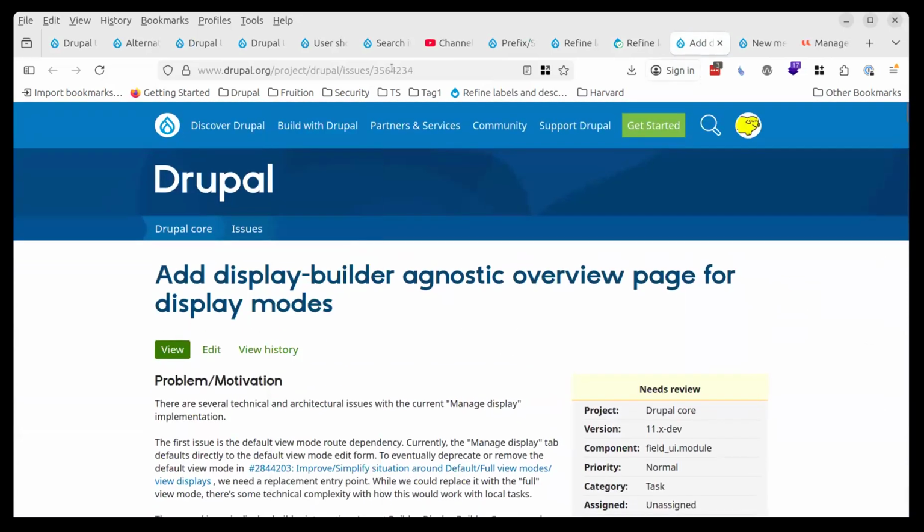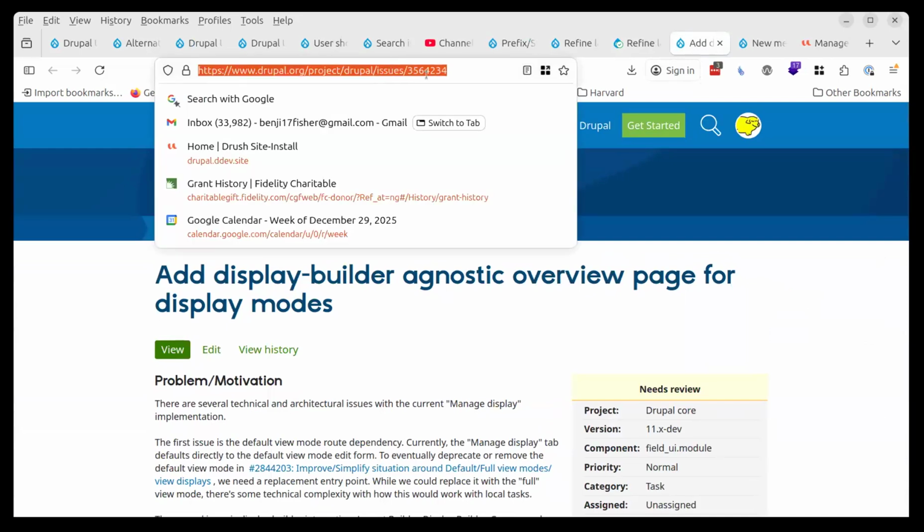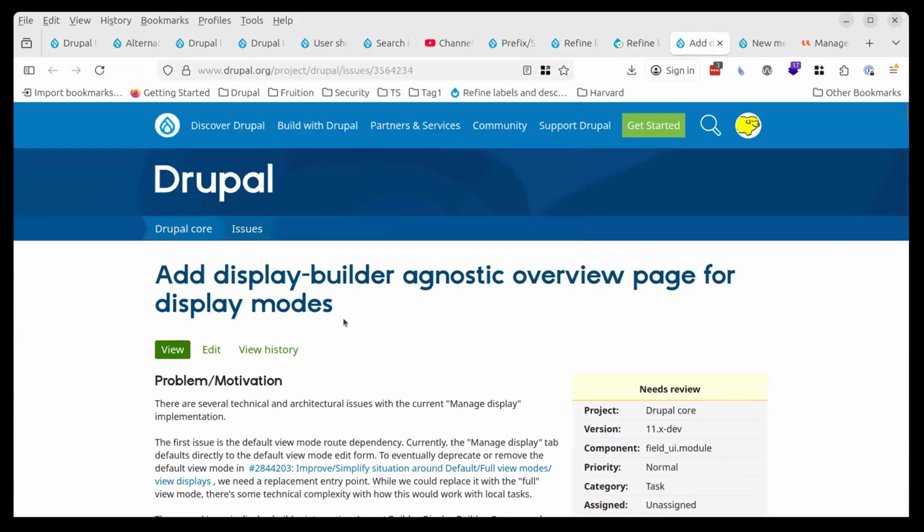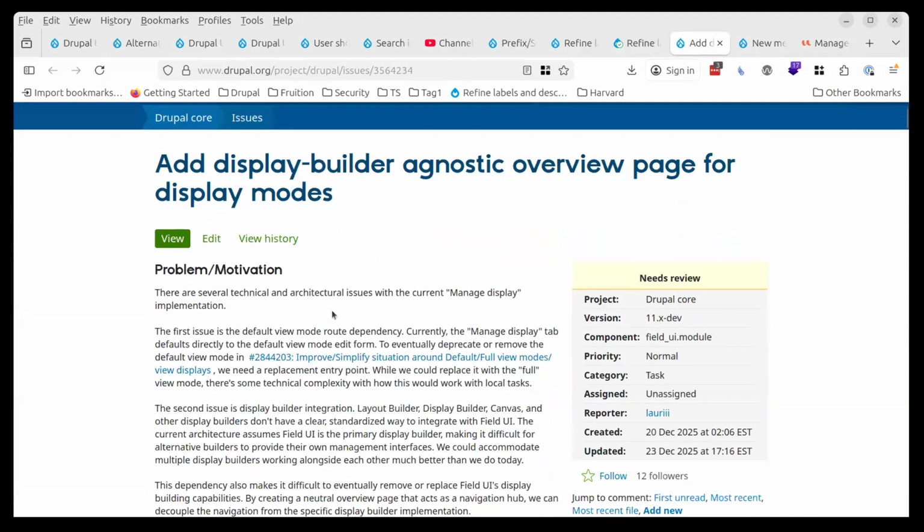So for the sake of the recording, this is issue 3564234, Add display builder agnostic overview page for display modes. So this is a core issue.